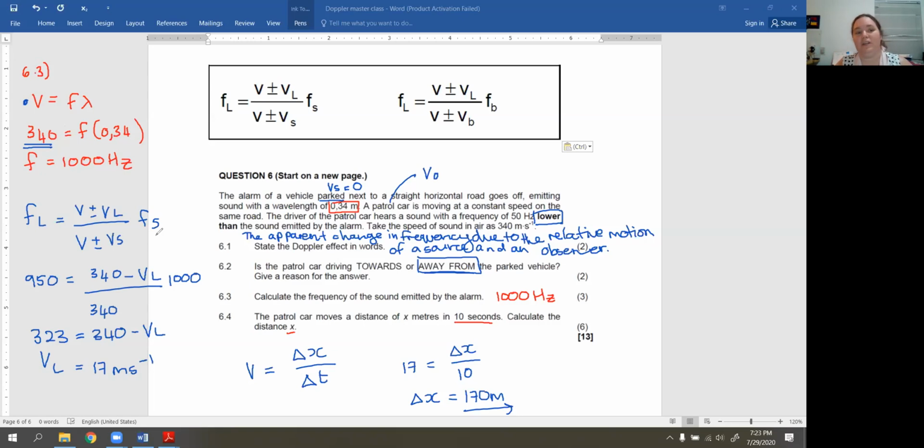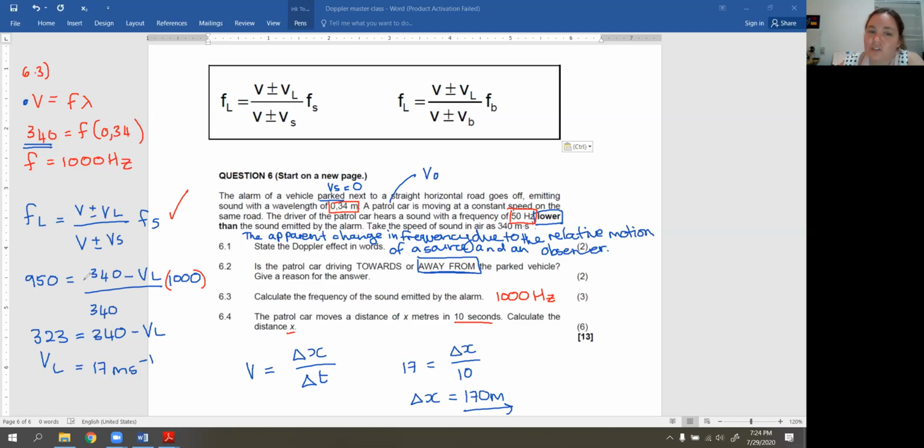We then had to rearrange our equation. Now, as always, I recommend you write down the exact one written on your data sheet. Don't bother trying to rearrange it just in case you do it wrong. So the bit that may have been tricky was working out how to get the 50 hertz lower. So if its true frequency is 1,000, you've worked it out there. This frequency is 50 lower.